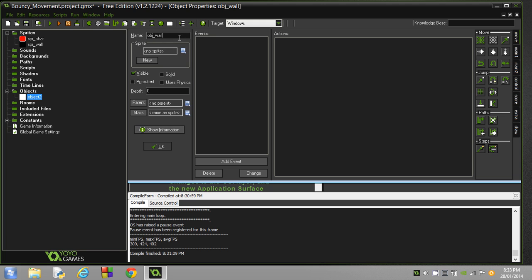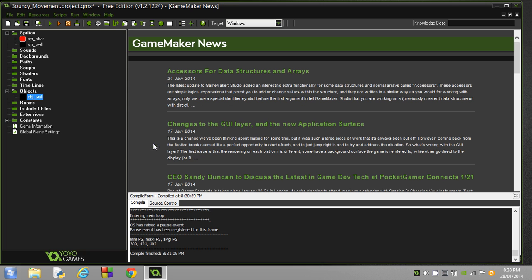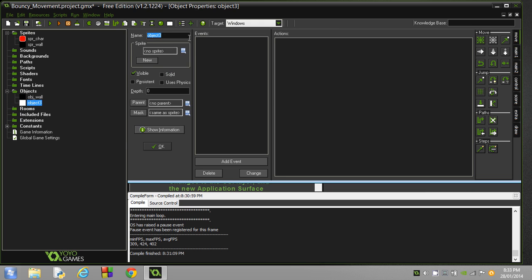The reason I'm doing the wall object first is just because it's easy and there won't be any events, so we may as well just make it now. Inside the wall object, we're going to have to always set it to solid because it is a wall. So that's all well and good. Next thing we want to have a look at is creating a character object. Likewise with the way we named the sprite, we're also going to name it in that way, so obby_char. We are, of course, going to set it to sprite char. And we do not want this to be solid. It doesn't have to be solid.